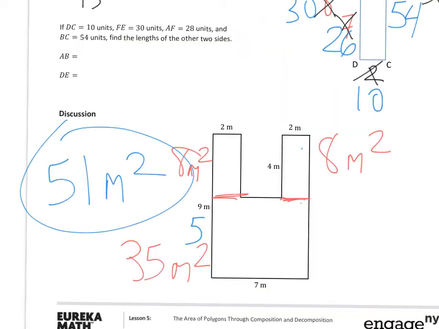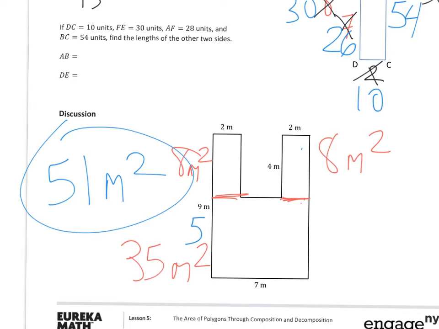Alright guys, I already made some scribbles here, so let's talk about what I did. So for this irregular polygon, remember a polygon is a shape, and irregular means it's funny looking. We know how to find the area of a rectangle, that's easy, so I divided it into 3 rectangles. We were given the base and height lengths for this one, so we could easily find that this one was 8 meters squared. 4 times 2, 8 meters squared. And then these are clearly identical, so we could say that this is also 8 meters squared.